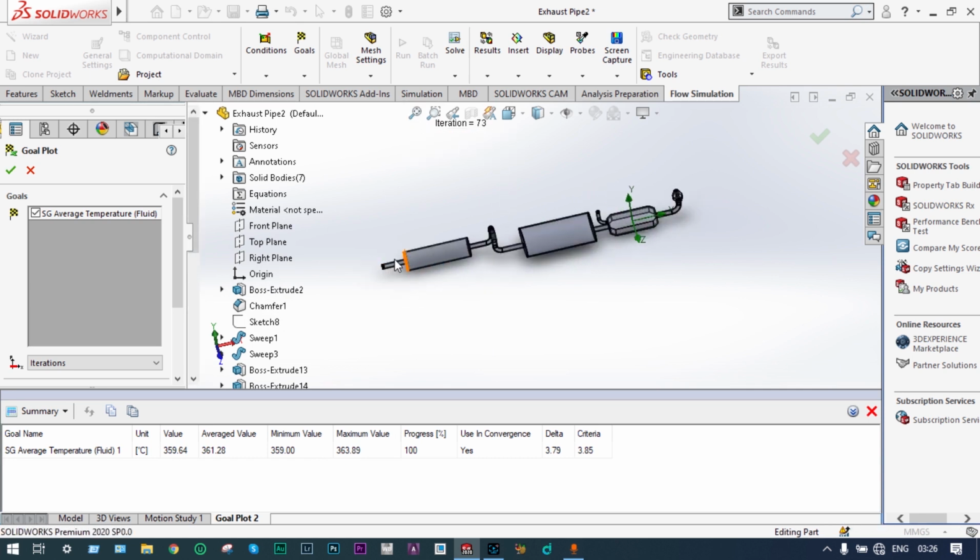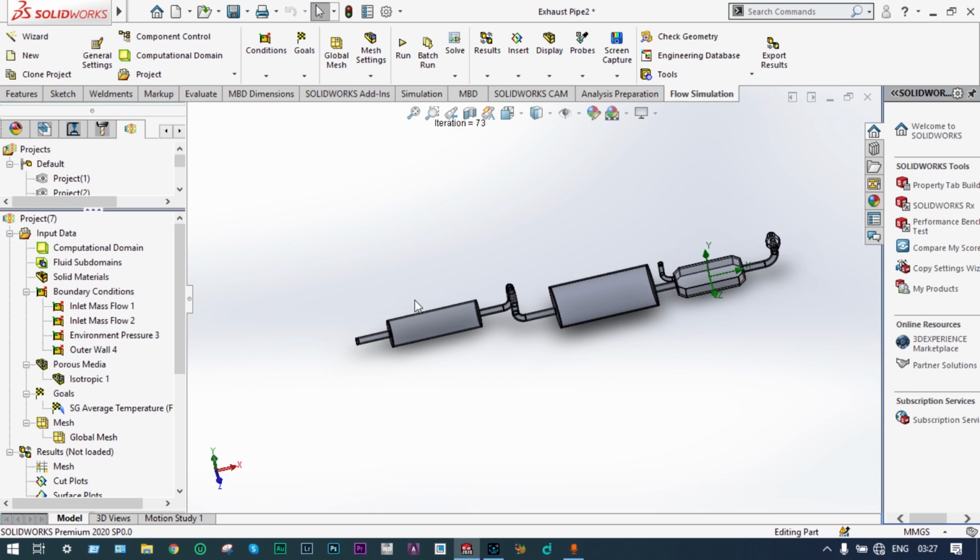Now we can go for further reduction of temperature by optimization. For optimization, you have to depend on cooling, and here in this case we are providing cooling by supplying air from this location. We provided air at a rate of 0.01 kg per second. If we increase that mass flow rate of air, better cooling will be provided. So in this optimization or parametric study, we will vary different flow rates of this air and see at what rate what will be the temperature at the exit location. We are planning to have a temperature at the exit location of 200 degrees centigrade, and we don't know at what mass rate of air the temperature at the exit location will be 200 degrees centigrade. That we'll find out.